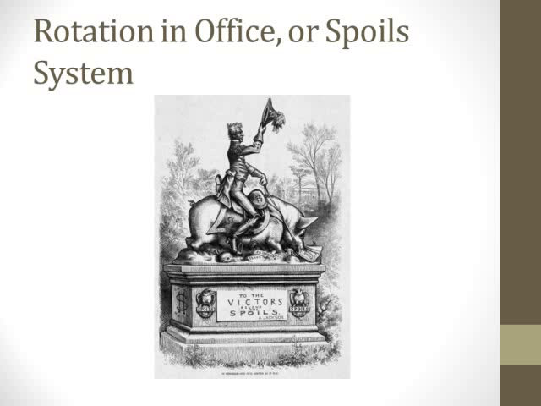So one of the other things that he does that's considered to be unconstitutional is he promotes this idea called the spoil system. Now, he did not see this necessarily being a bad thing, and he referred to it as a rotation in office. And what he said he was going to do was he was going to start appointing who to be part of the government? The common people, the commoners. And he said, this is a good thing. We're going to rotate people out of office, and we're going to make sure that the common people can now serve themselves.